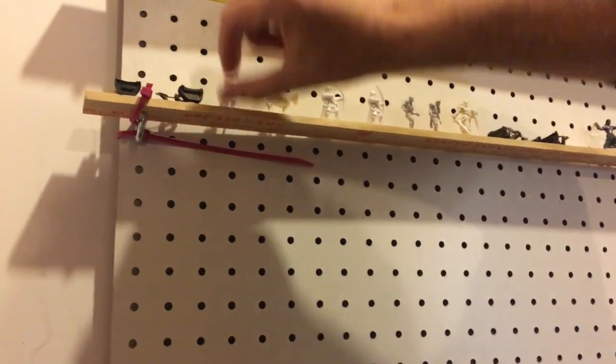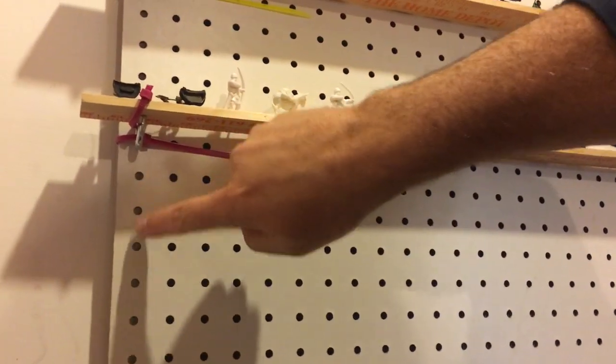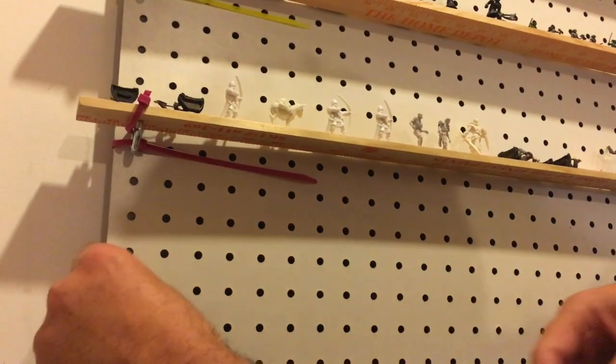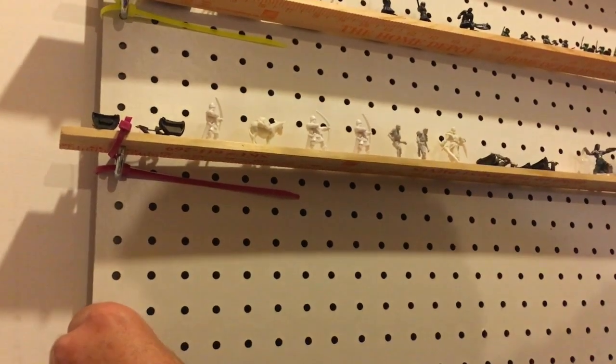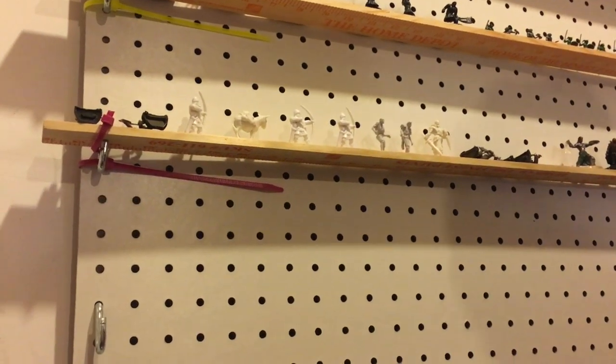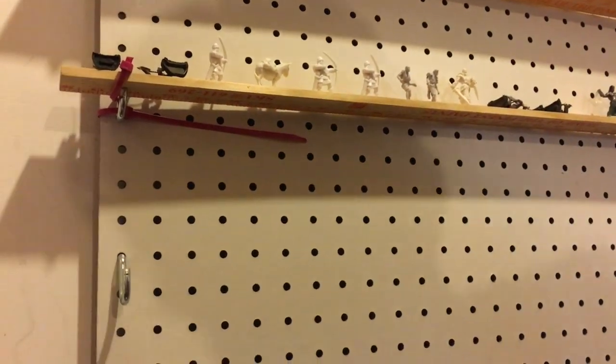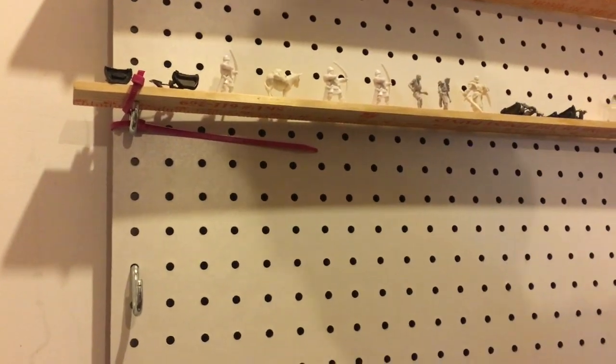All right, now you'll notice I've got 3 holes between the different levels here. So what I'm going to do is I'm going to go 1, 2, 3, and I'm going to insert one of these little hooks, okay? Just like that. And then I draw it over and I do the same thing over on this side. You can make them closer together or farther apart. It's totally up to you, however you want to do it.